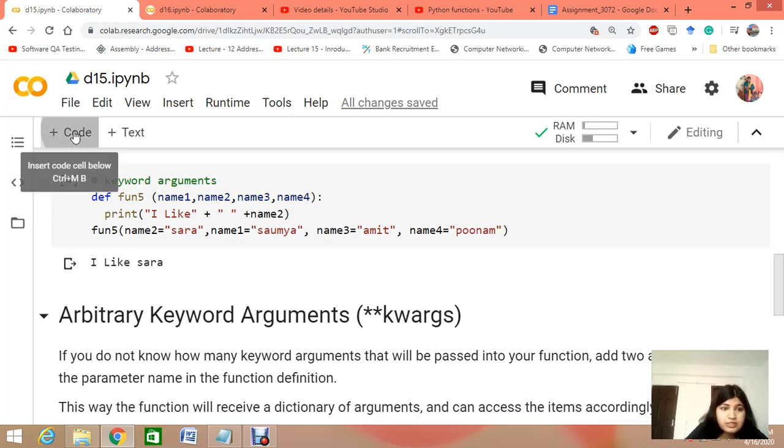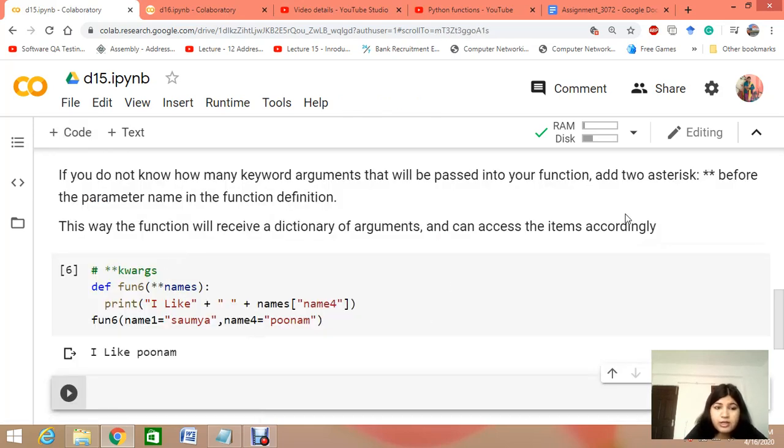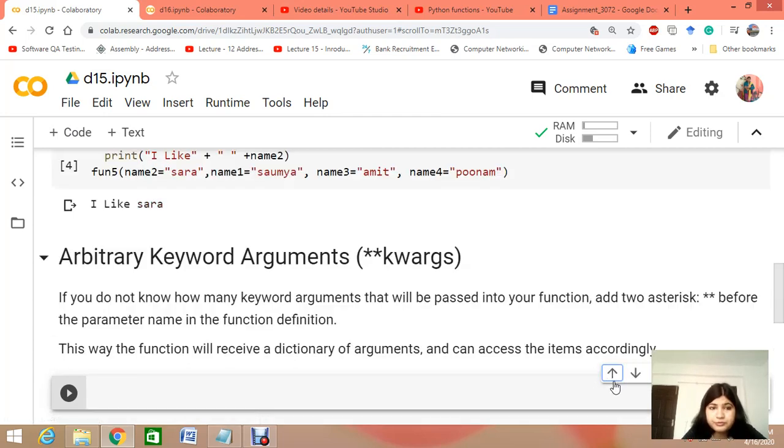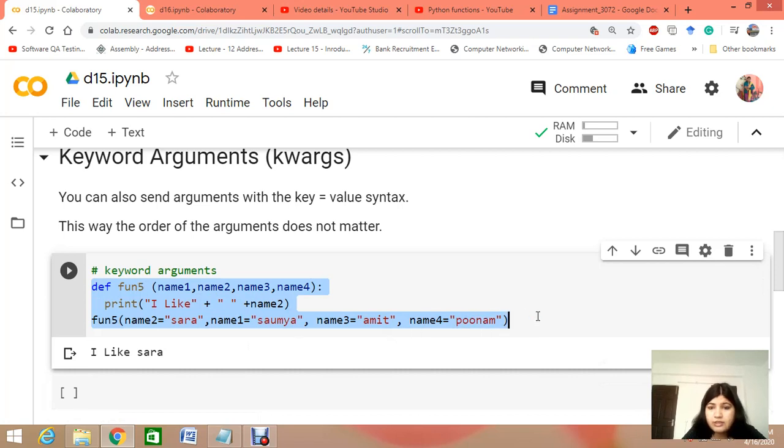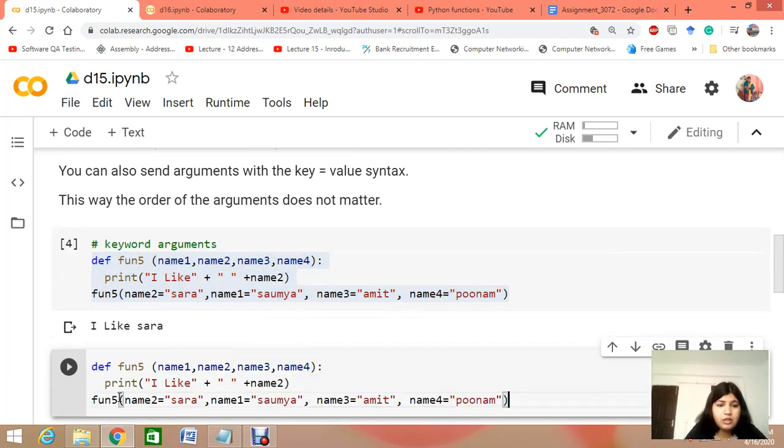Let's do this exercise to make you understand more, in the case of keyword arguments, right? Let's take the example. See, and let's remove this name 4 from here and try to execute it.